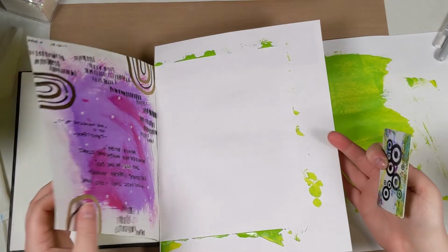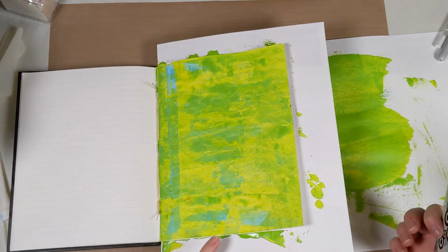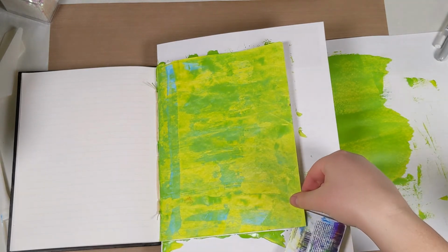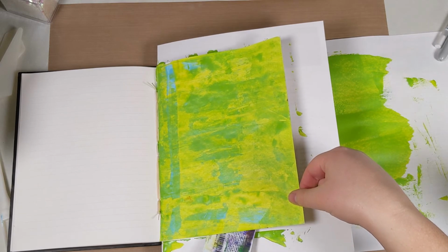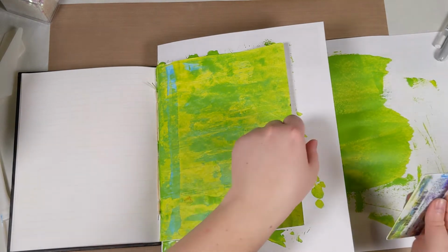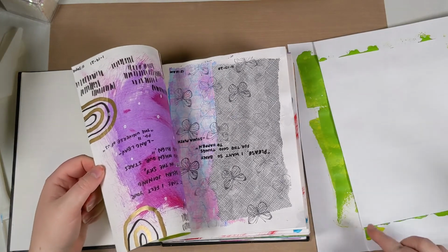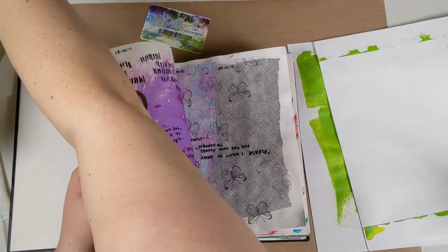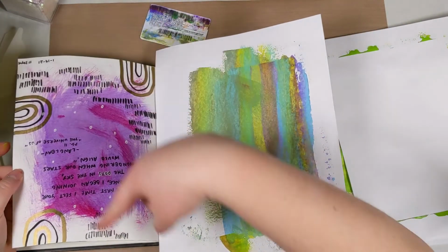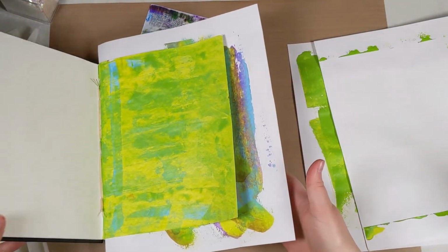And if you ever do this technique and leave it and then find that your page is stuck to the background because of that line of paint, one thing you can do is kind of get your card under here and gently slide it, and that'll probably help pop it up from your paper. But it's best, if you can, before it's fully dry, to pull this up and maybe even take it out, because in this case there's some clumps on the edges, and put in another piece. So there. Now I know that what's on here isn't going to spread to here as well. And I'll set that aside a little bit.